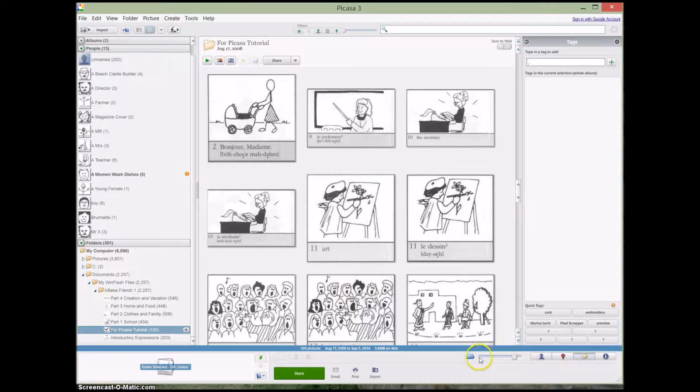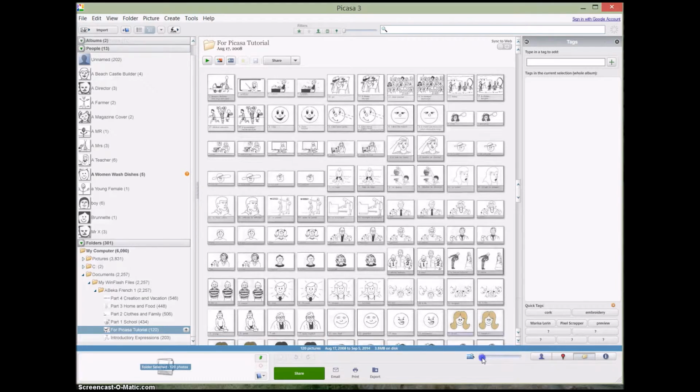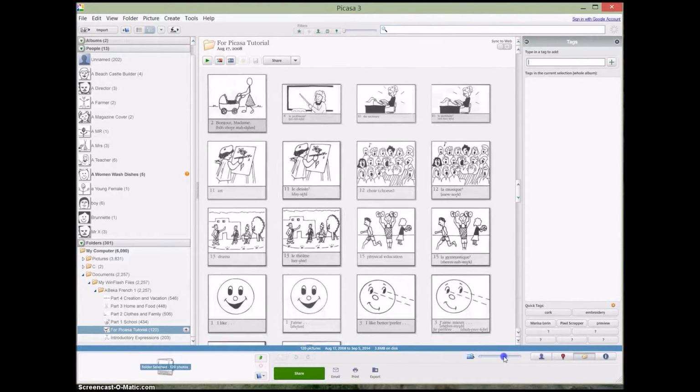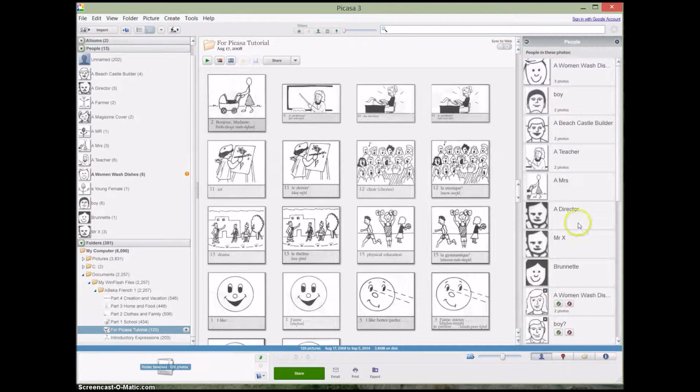The other thing is this down here is a zoom feature, and so you can zoom out and see more items or zoom in and get better detail on them. Over here in the tags area, you have a panel. You can have it set for one, but not all of these options at the same time. These are tags. This is where I tag things for scrapbooking that I really like, or by the designer's name, etc. Over here is the people.